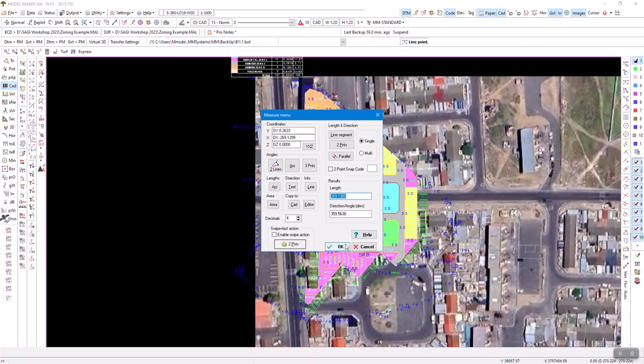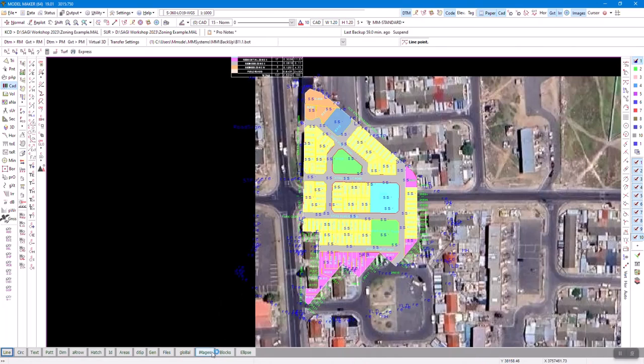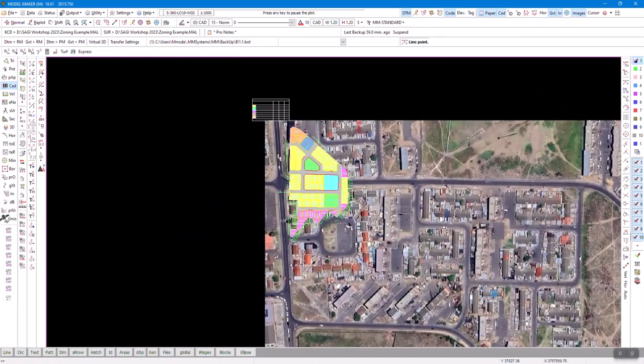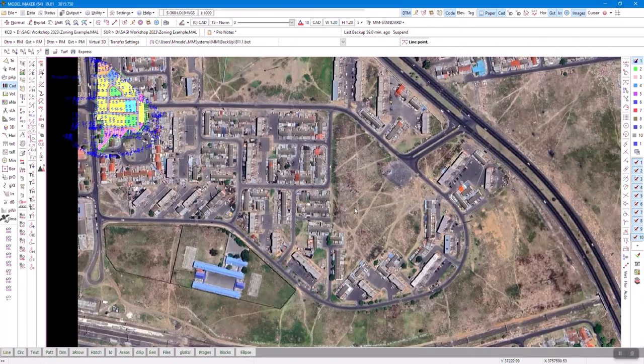So if I go then to my image tool, I can say, well, you have to obviously measure that image also. So let's find the appropriate area, that corner and that corner there. Let's measure that, F6.